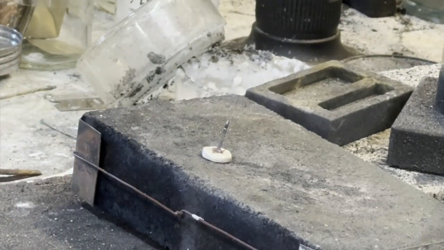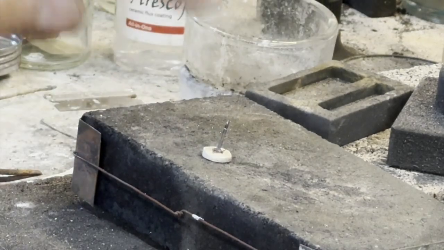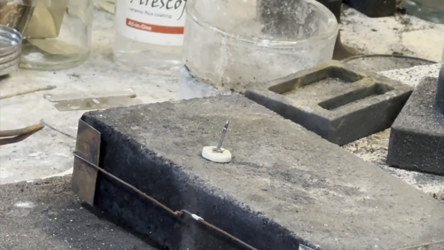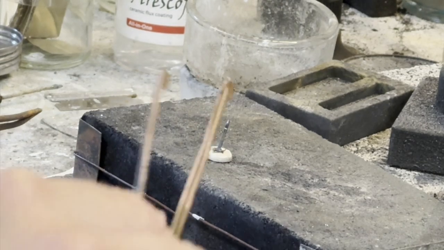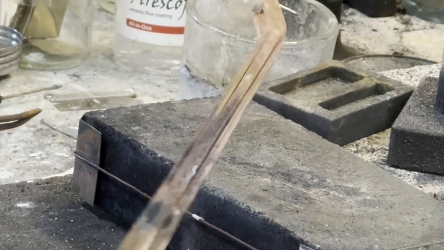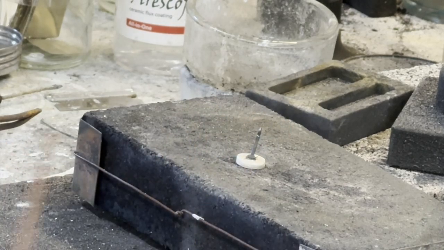And that's all there is to it. So then what I'm going to do is I'm going to briefly place this in a little vat of weak acid that I have over here. It's called pickle. And that will just take off some of the oxides. And then I will be ready to finish this off.